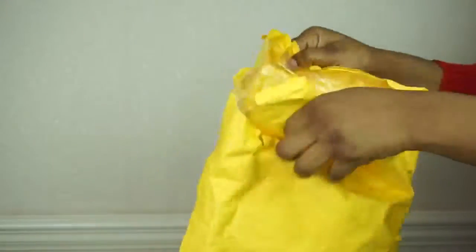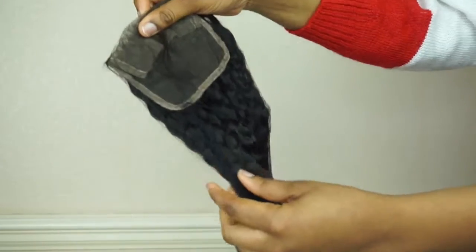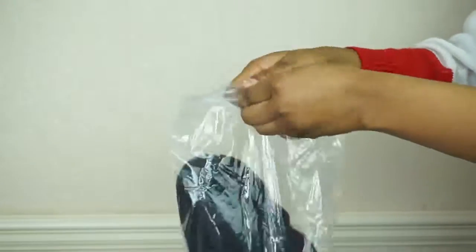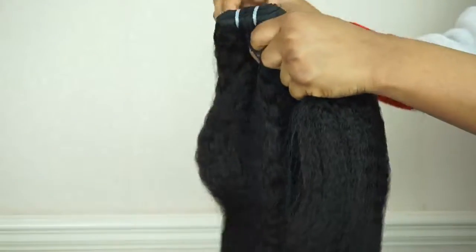Hi guys, so the hair I'm using is from Chochair company. I'm gonna show you guys what the bundles look like. They sent one lace closure and four bundles, but I ended up using just two bundles to achieve this beautiful style. So this is what one bundle looks like.